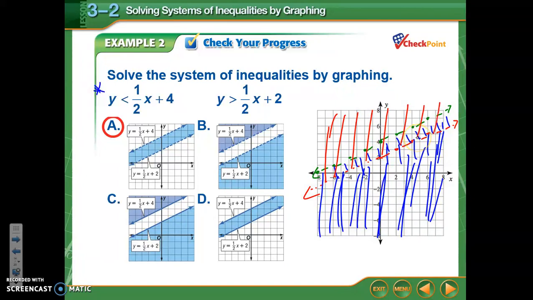And the only overlap is between my two parallel lines. So I shade that in darker if you were just graphing this on a test or a quiz or on your worksheet or whatever. So in this case, because I'm shading so that there's overlap, that overlap is the solution. So this one actually does have a solution region, whereas the one on our previous slide looked more like C that did not have any solution.